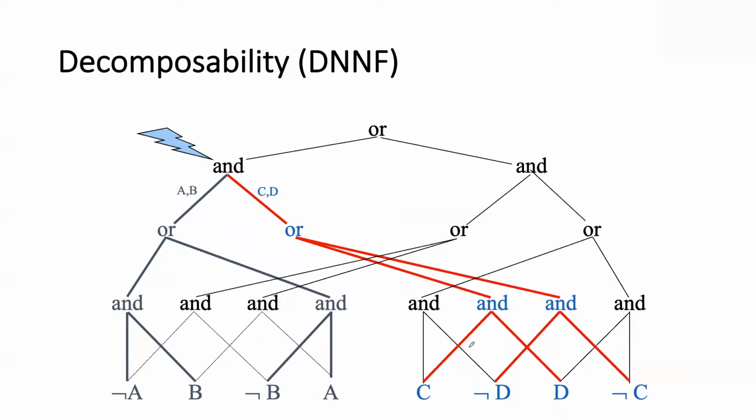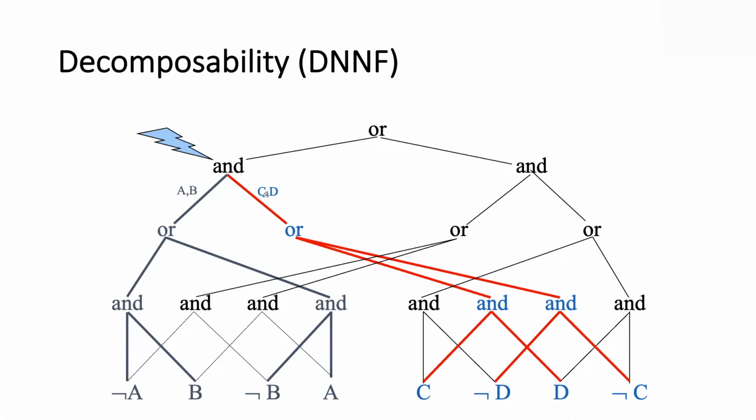And this is a property that applies to AND gates in an NNF circuit. And it's very simple, actually. If you look at this AND gate and you look at the subcircuits that are feeding into that AND gate, what do you see? You see this guy here and that guy there. Okay, they're highlighted with different colors. Now, if you look at the variables that appear in this subcircuit, you're going to find that they're AB. If you look at the variables that appear in this subcircuit here, you find that they're CD.